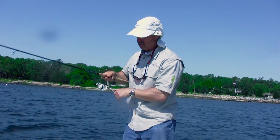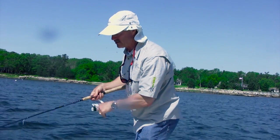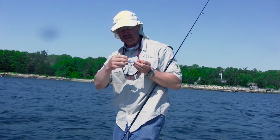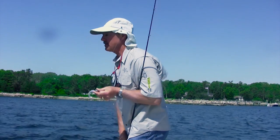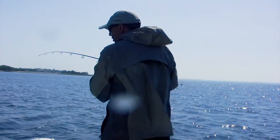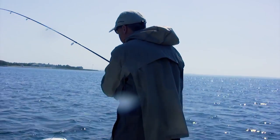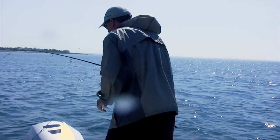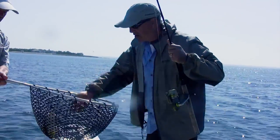I'll just work it up to the boat. There's a little bump there — something just kind of pecked at the tail, I think. Let's get that back down there. Good hit! It hit it and then I missed him. Then I dropped it down again and came back at it. It's a weakfish — little guy. There we go. Flexijig weakfish!